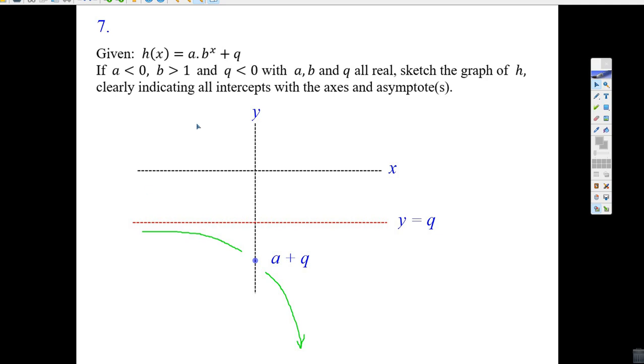And that's why it works. You have to actually learn: What does it mean when you've got a negative exponential graph? What does it mean when b is greater than one, like two or three? What does it mean when it's a fraction, like one-half or one-third? What is the shape?